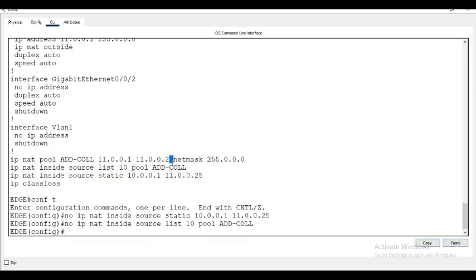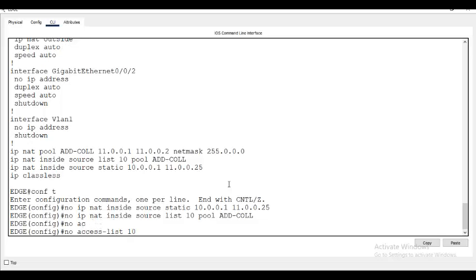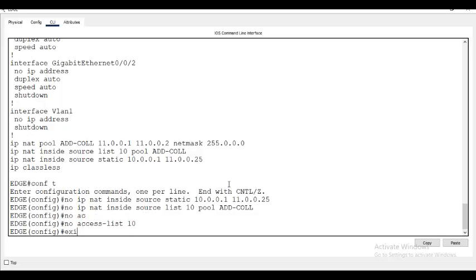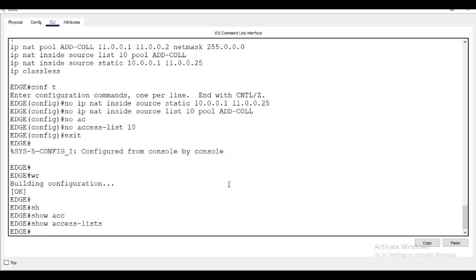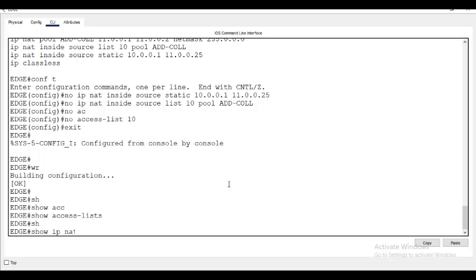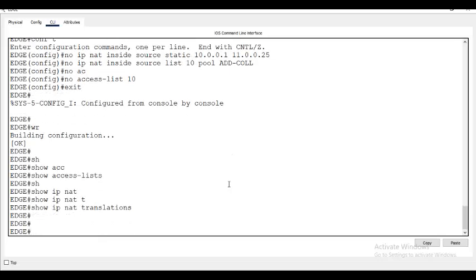The next thing I will do is write another access list. I'll remove the old access list. No access list 10. So now if you see show access list, no access list; show IP NAT translation, no NAT translation. As a result, the ping will not be successful.